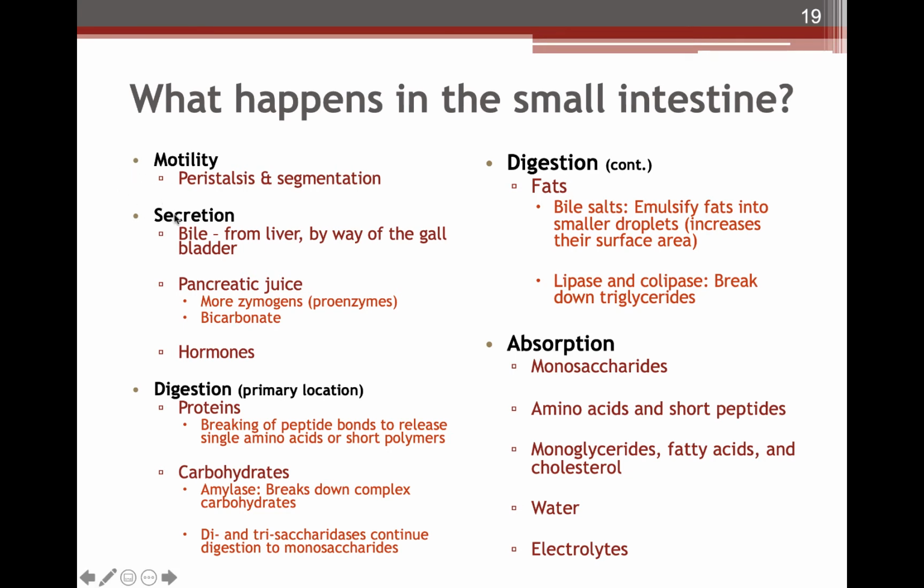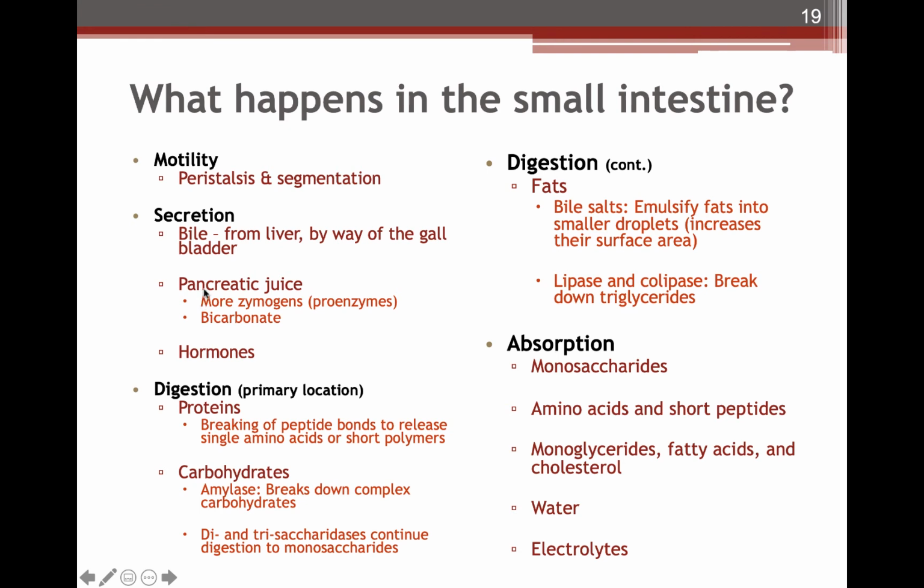The secretions that are going to be produced: finally now we get bile coming from the liver. It was synthesized in the liver and comes by way of the gallbladder. The gallbladder is a little accessory sac that hangs off the bottom of your liver. Well, it's not technically connected to the liver, but it's located underneath it. The bile is synthesized in the liver and temporarily stored in the gallbladder before hormonal cues cause the gallbladder to contract and squirt that bile into the small intestine. That will be important for fat digestion, lipid digestion, which we'll get to later on.